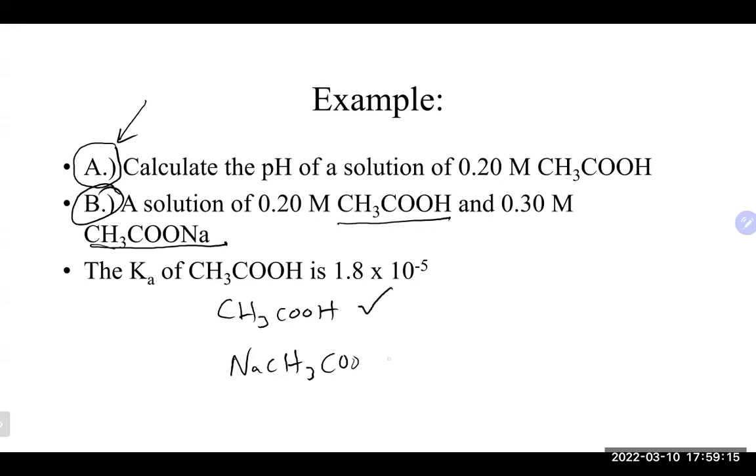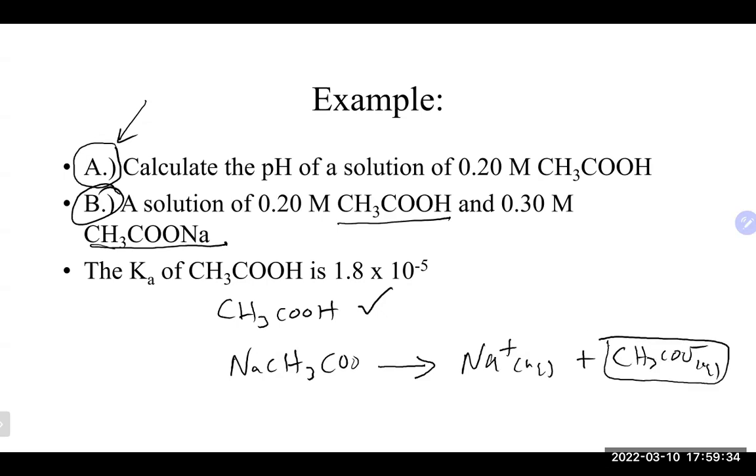Again, as we talked about earlier, this is really a strong electrolyte, which means once it goes for a swim, it is not going to stay together. You're going to produce some sodium ions. You're also going to produce some acetate ions in this case, right? Obviously, much like the previous example, it is going to be the acetate here that is a common ion that's important. So let's see how this kind of affects the calculation.